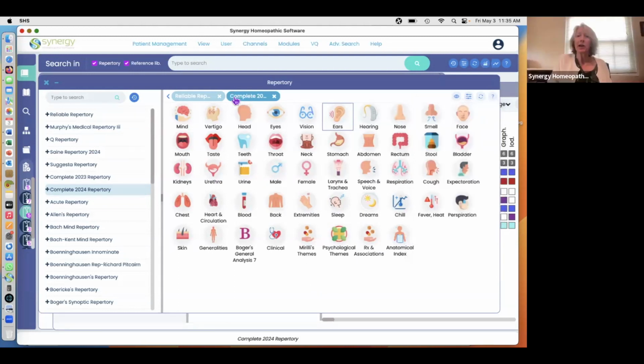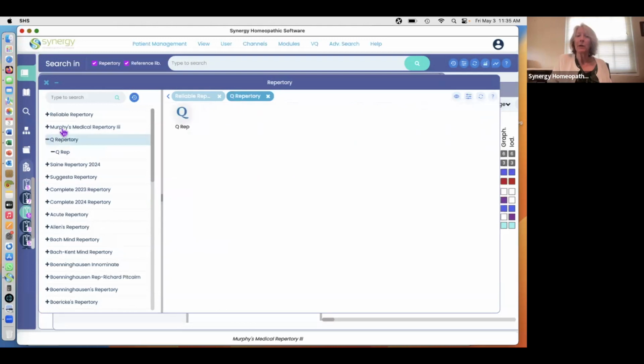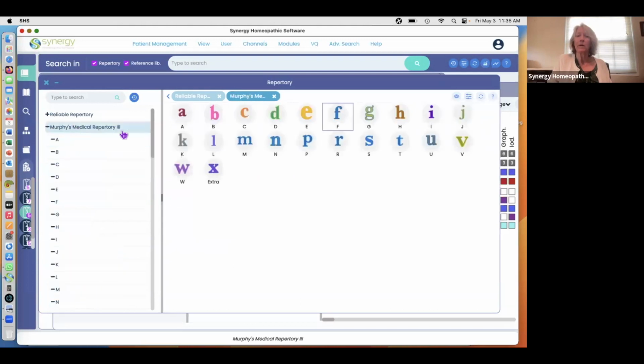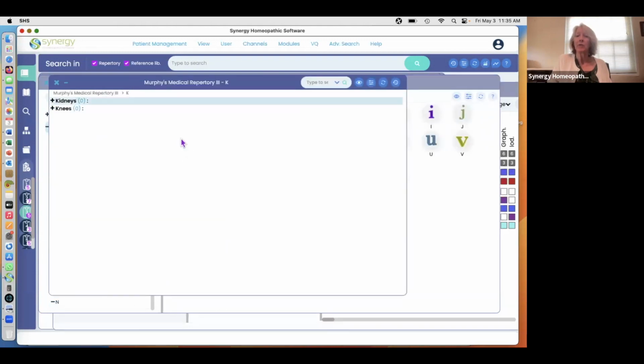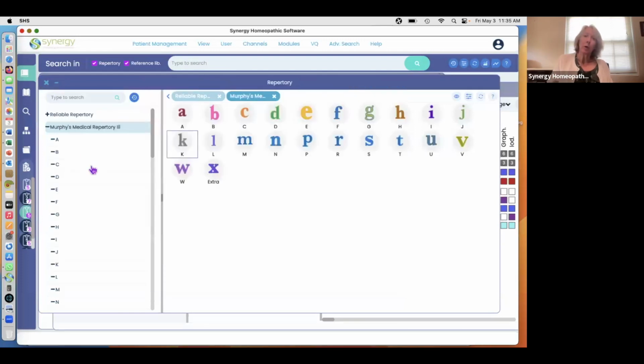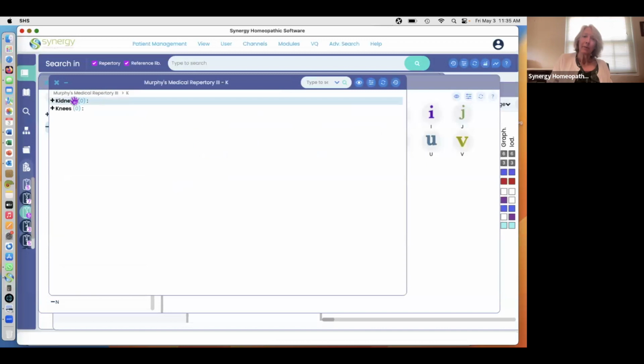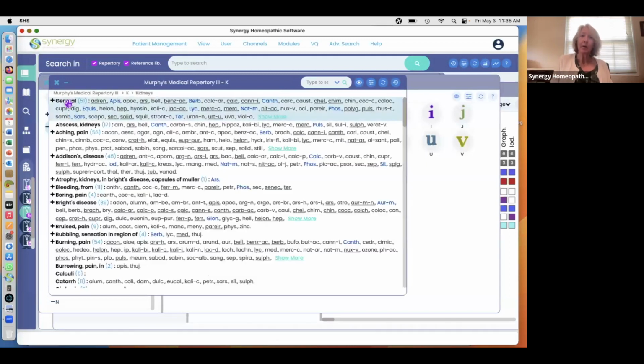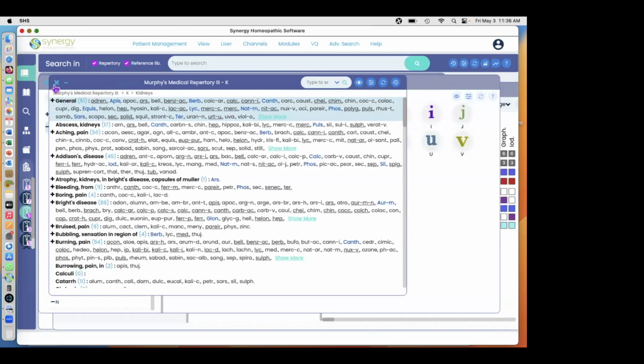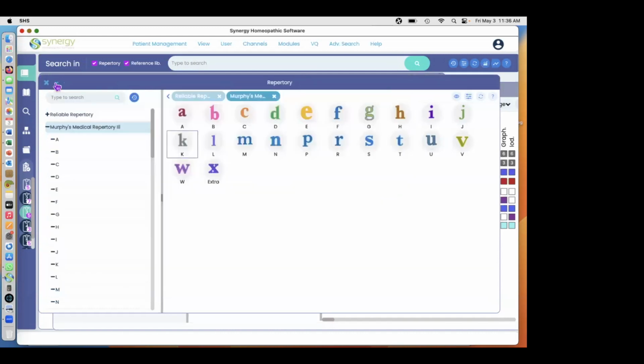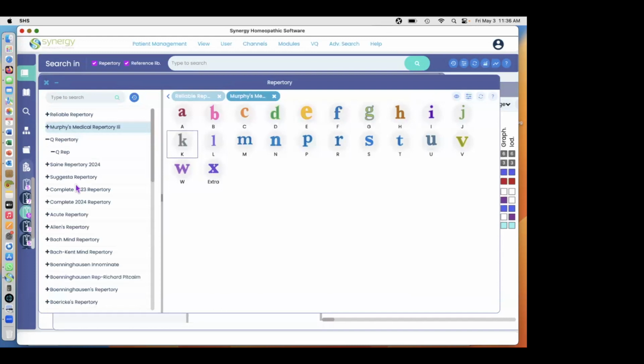Just because I made the change on the Complete 2024 here, it's going to show up anywhere. Once I set that, I can be here in Murphy's, and I'm not seeing, I mean, I would actually if I went further. This is a zero count remedy, but here are the rubrics because I have them turned on. Yeah. Okay. It's two levels of flexibility. You have like a global level, and then you have a local level. So, using a homeopathic analogy.